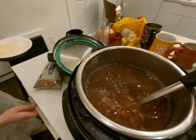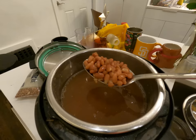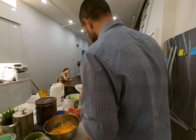So here are the pinto beans. These are super easy to make. You just put them in an Instant Pot, dry. You don't have to soak them. We put in 2 cups because it's just a side dish. If we're having burritos, we usually make 4 cups. But you just put them in the Instant Pot, high pressure, 41 minutes, and they're perfect. Like, restaurant perfect. Chipotle perfect. I don't know how they make their beans, but it may be that way. Happy eating.